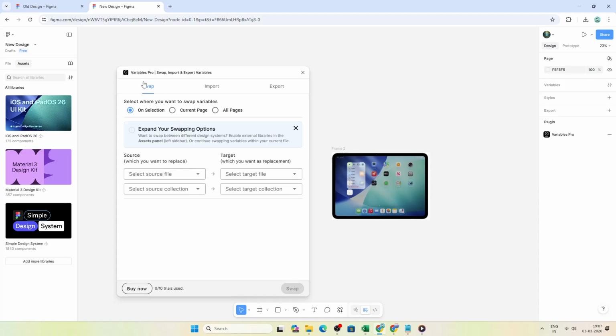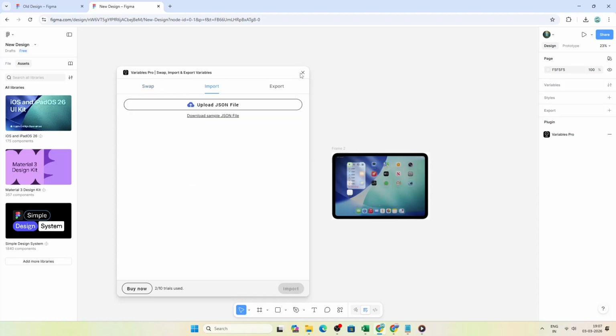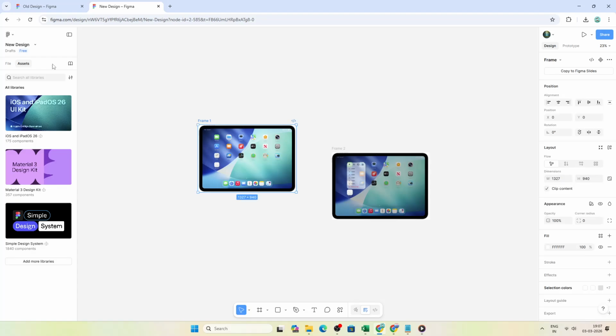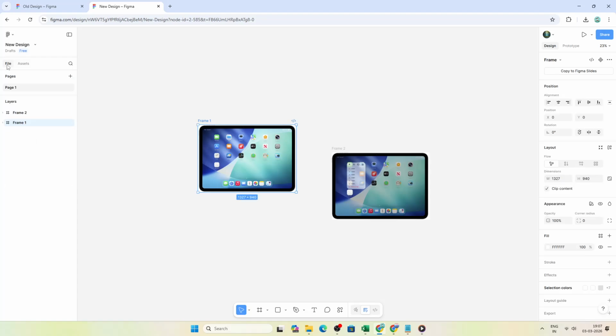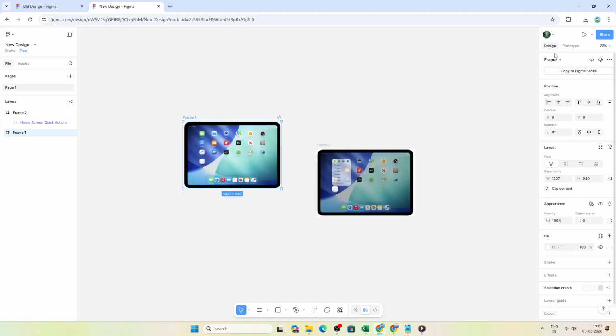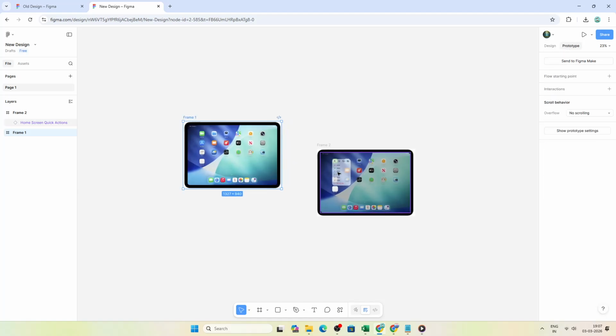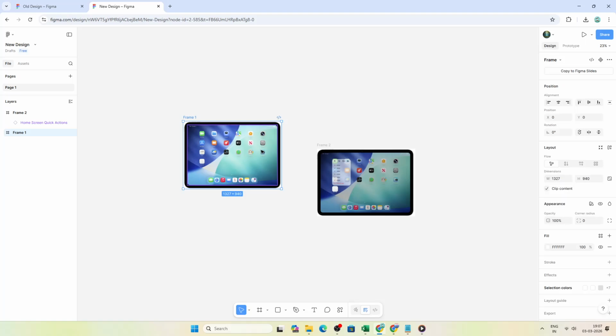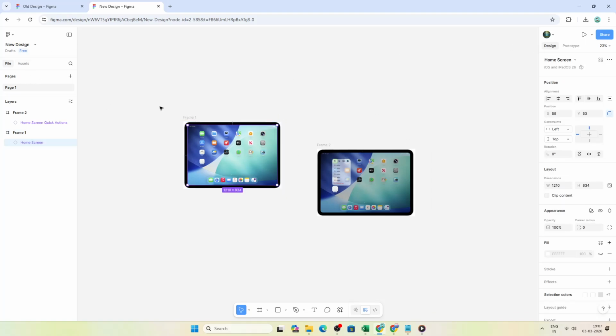Finally, check for any broken links or missing styles. Open the Component Library Manager and scan for unresolved components, colors, or text styles. If anything's missing, relink it to the new sources you just published. Give your most used components a quick test to confirm overrides, variants, and styles behave as before.